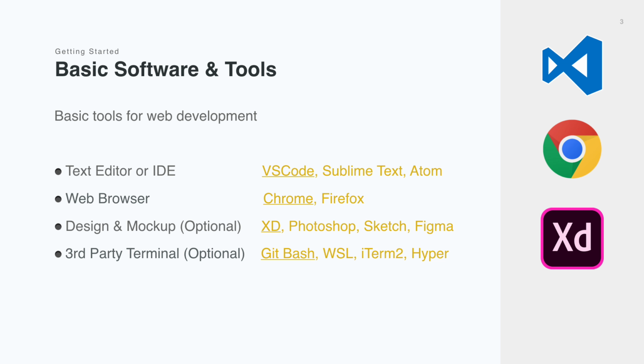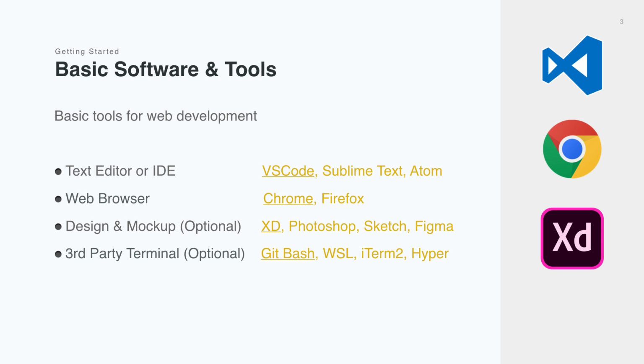So for graphic design software, I put optional because not every developer needs or uses these, especially if you're working on the back end. But we have Adobe XD, which I recently switched to from Photoshop after about 10 years. It has a very simple interface, and it's geared more towards creating design mockups rather than Photoshop, which is basically photo editing software, which is overkill for what we do. You also have Sketch and Figma, which I've heard a lot about. I've seen a couple videos on, but I haven't actually used. Something that you might want to check out. I believe Sketch is for Mac only.